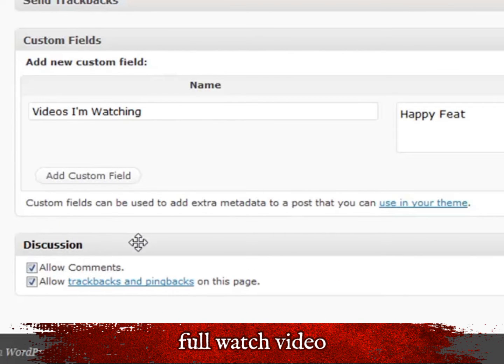Also down here at the bottom is discussion. These are the different things that allow collaboration across your blog. Comments: if you want people to be able to comment on the blog post, you just allow the comments. Allow trackbacks and pingbacks: whenever somebody links to you, it'll notify the other blogs when you're posting an update or something along those lines, and blogs will also let you know when they're linking to you. But if you don't want to allow that kind of stuff for privacy reasons, you can simply uncheck them.